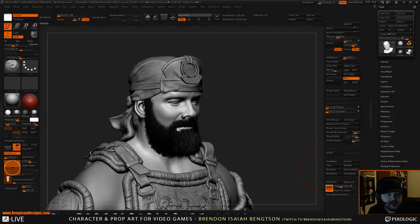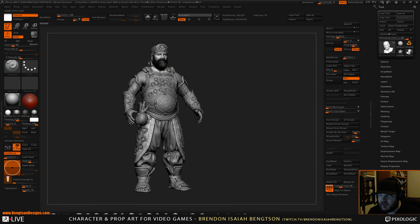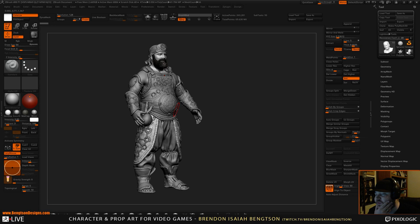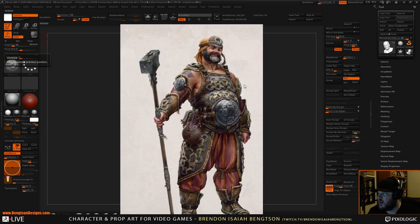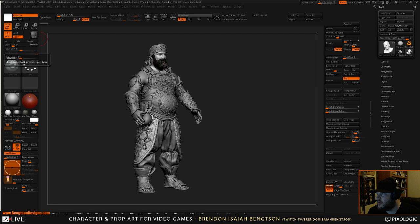A couple of things. Last week, we started doing some refinement on this dude's face. If you're first time here, this is the guy that I've been working on for a while. This is fan art for Horizon Zero Dawn, the Oseram guard, and concept is by Adrian Wilkins. Freaking awesome concept. I've been working on this guy for quite a while.